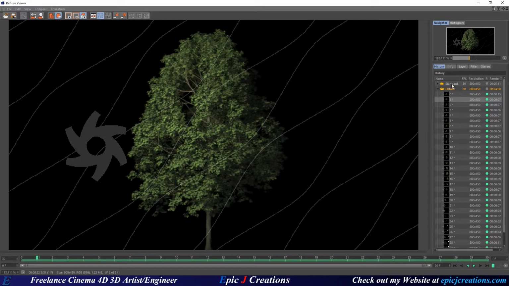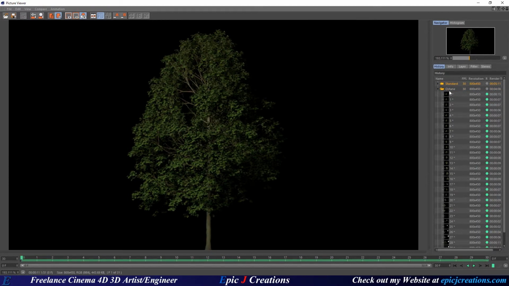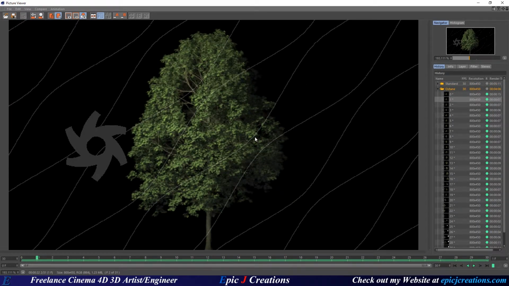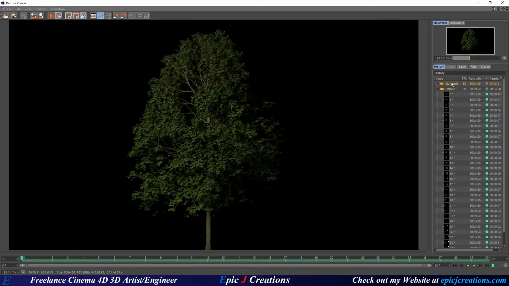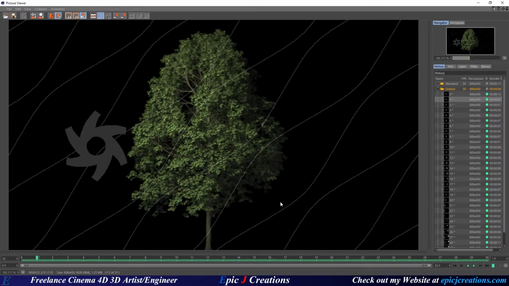So you'll notice in comparison that we can compare here to here, and you'll notice these lines. That's because of the demo version, but don't worry, that doesn't affect render quality or the speed whatsoever. And if we look at our standard version, you'll see that the shadows are much darker. They actually go pure black where the light doesn't reach because it's not bouncing, because there's no global illumination. And on Octane, on the other hand, we do have global illumination, so it's much more realistic.